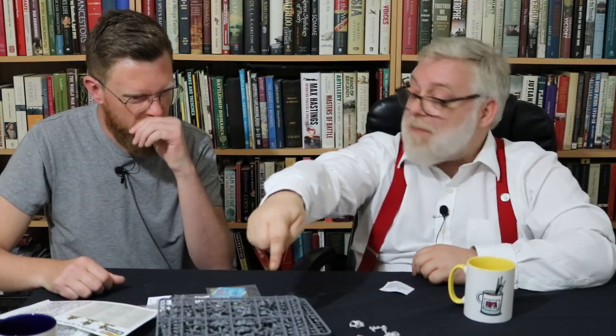This crewman with the map, though, he'd make a great spotter. If I had these, I'd be inclined to use this model as my spotter, and kit-bash somebody from the plastic just to use as my third random dude. Just to be a random dude, because he is a nice little model. It is a nice model.